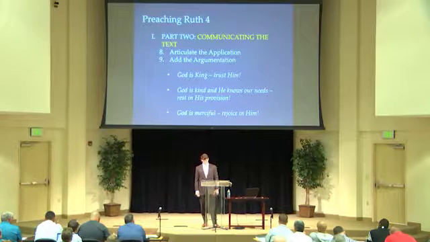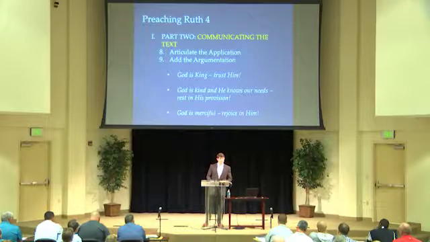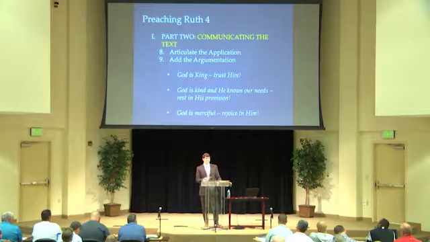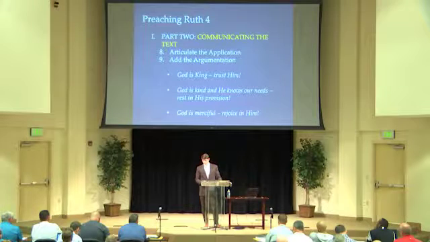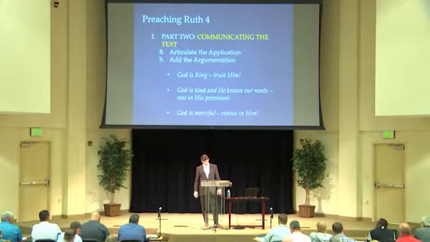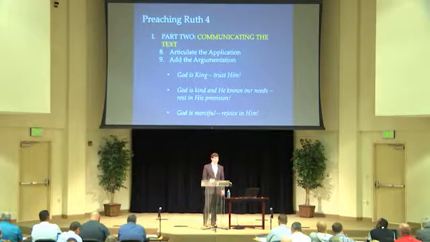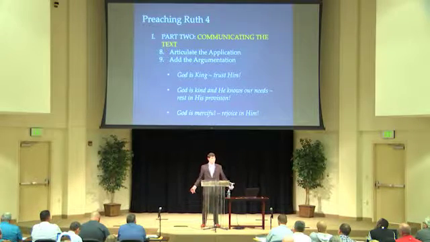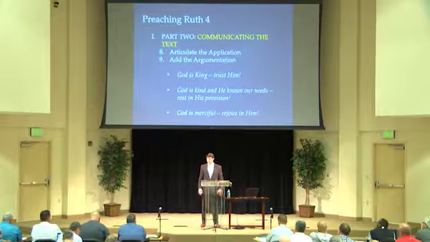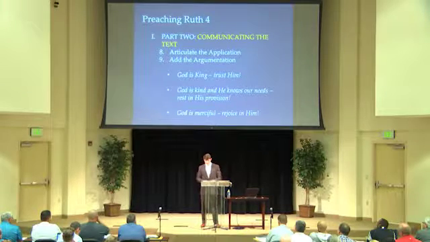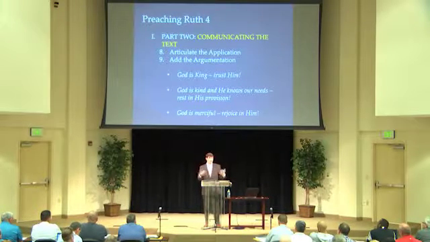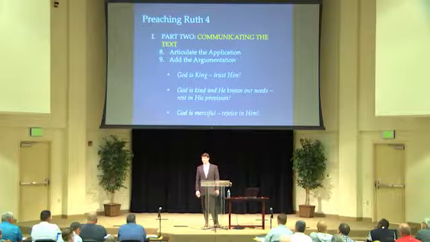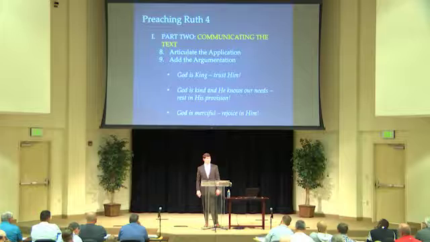God is merciful. The application, you think your family's messed up? Not this messed up. A Canaanite widow, and it mentions Tamar in verse 12 of this chapter, a Canaanite widow who pretended to be a prostitute, solicited herself to her father-in-law when he had excluded her from levirate marriage, producing Perez, becoming the most prominent clan in Judah. That chronicled in Genesis 38. God is merciful. Rejoice in him.